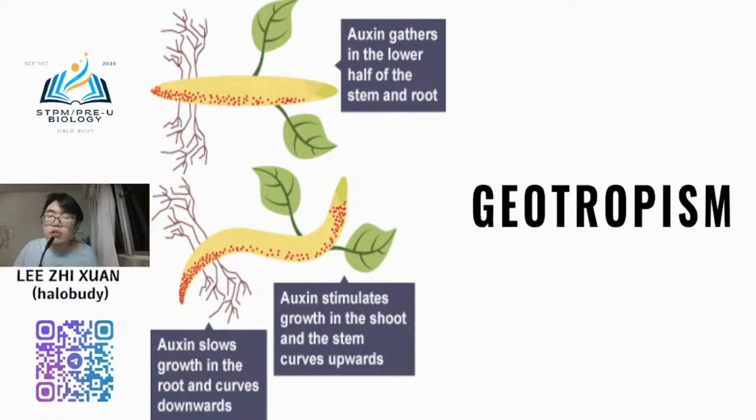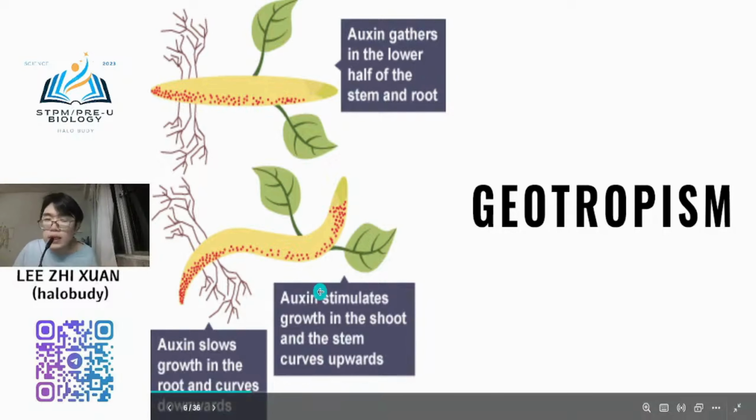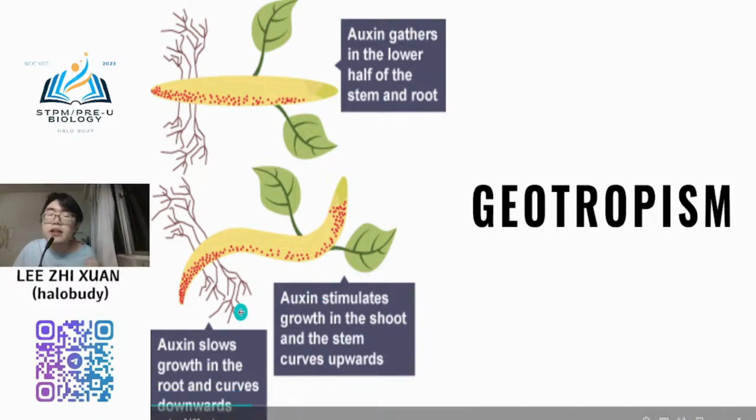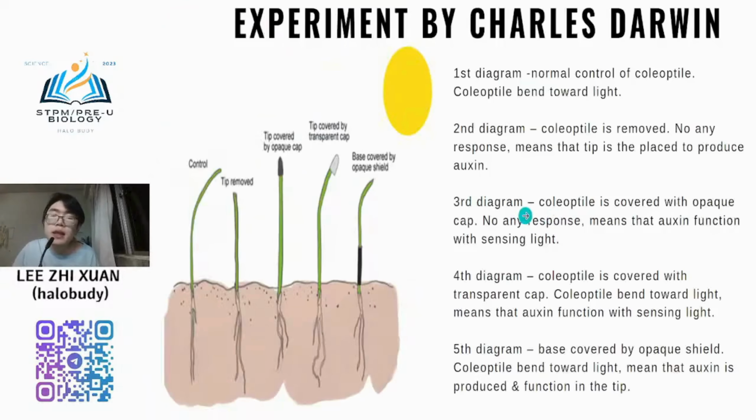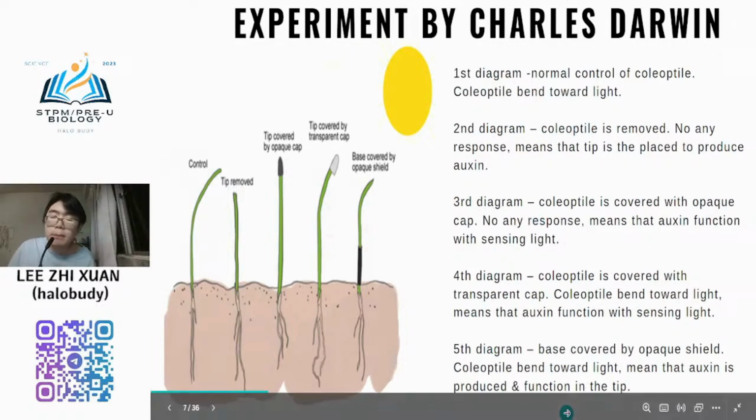So when you talk about the function of auxin, we normally talk about the shoot only, because root will inhibit the growth. Okay, so this is very important that you need to know. And then you still remember that I just recap from the SPM. I think in SPM you already learned about the experiments that prove the existence of the auxin molecule.